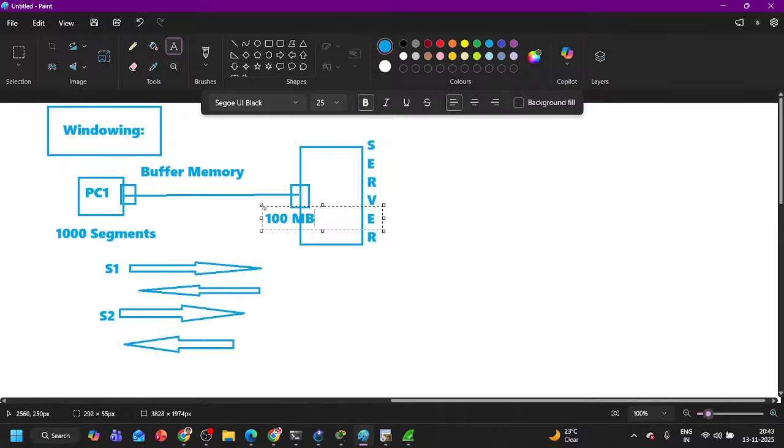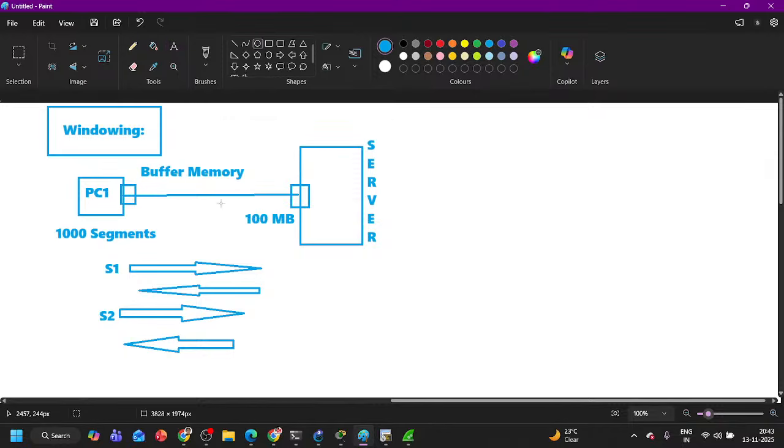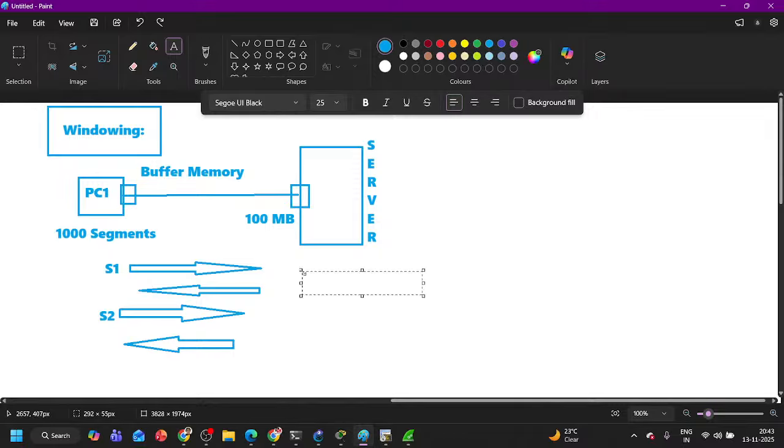Means the server can store 100 MB in its buffer memory, right? So the window size can be 100 MB. After sending 100 MB of data, the PC will expect acknowledgement.